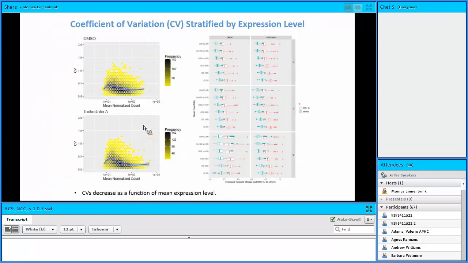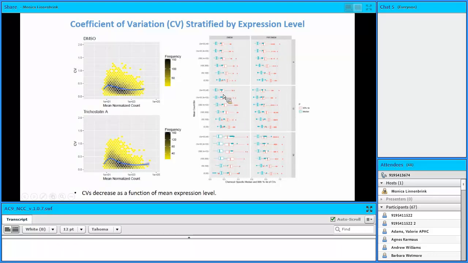As far as our coefficients of variation, once again, they are low. Here we see a trend that has been shown in the RNA-seq literature previously for DMSO and trichostatin, is that as you increase the mean read count for a gene, your coefficient of variation decreases. So when we get into an area of this point cloud here, where we start to have reliable abundance of transcripts, you can see the CV starting to decrease. And once again, they're around 30% and flatten out. So this is not bad.